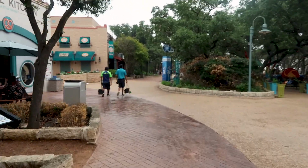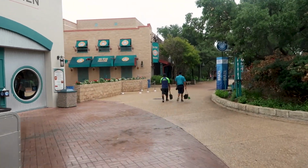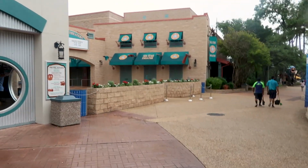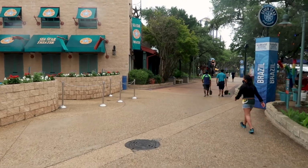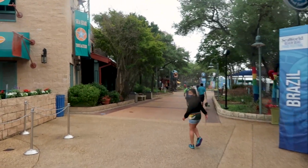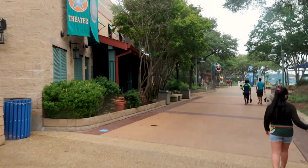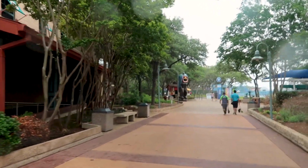So we left out of the show, so we're actually going to try to ride Steel Eel and maybe Texas Stingray one more time. But the only downside is this mist has shown back up again, so it's just something we're going to have to deal with probably for the rest of the time we're here, because we are going to try to go see the beluga whale show at 4:30, so we got about an hour until that happens. And so we're thinking we could show up, because we showed up to the Sea Lion High show like 5 minutes before it was supposed to start, and we had a pretty good spot for it.